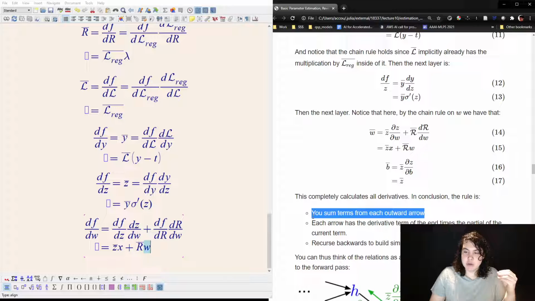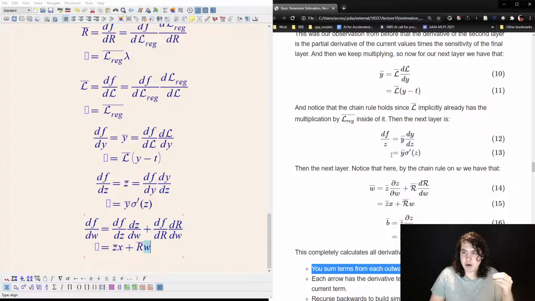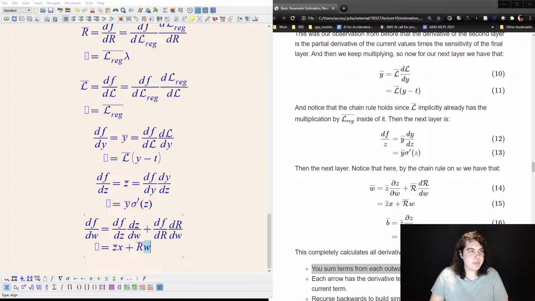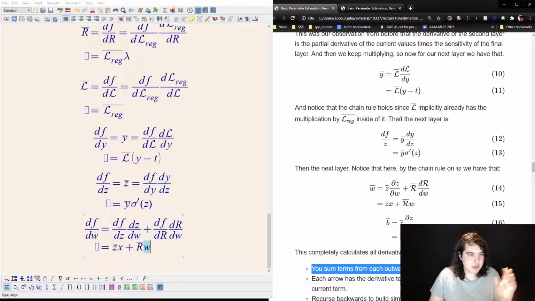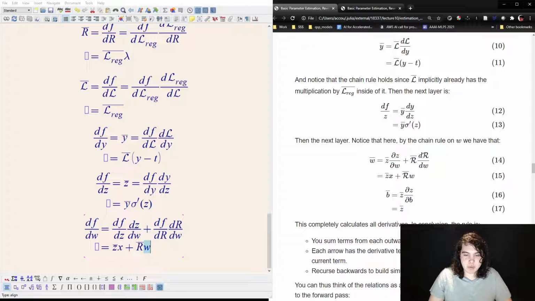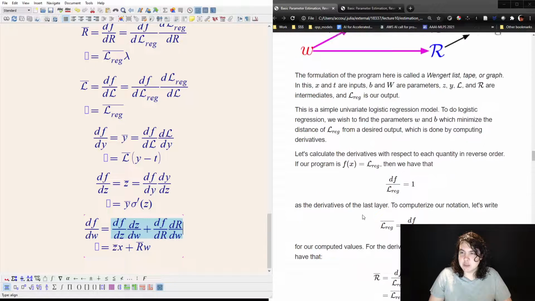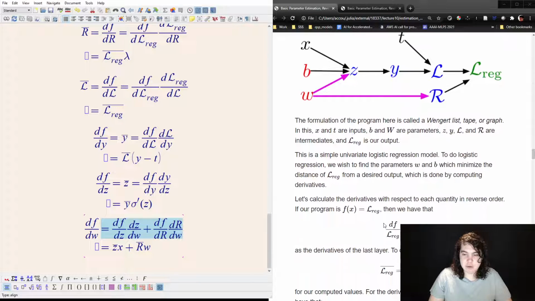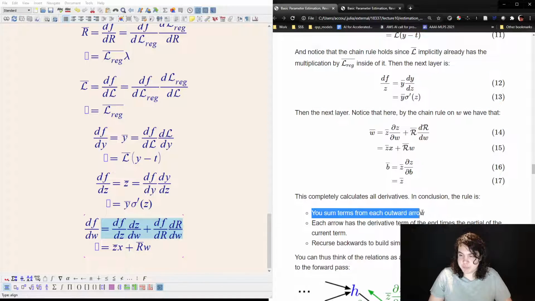And the way to think about these rules is, let me get two versions of this open. Actually, for the online format, I have to do a bunch of scrolling here. So, I have these equations right now, right? So dw has two terms, which is essentially whenever you have two output arrows, then you're going to have a summation of the derivatives with respect to those two outputs. So that's one rule.